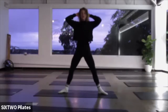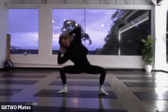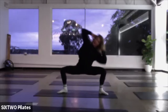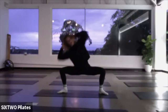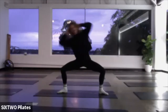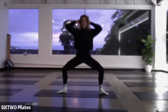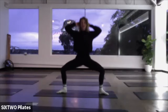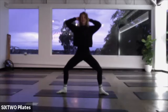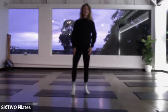5, 4, 3, 2, hold your squat down, just your side tilts now, guys. Hold it. I know it starts to burn those inside thighs, glutes. Side tilts for 8, 7, 6, 5, 4, 3, 2, hold in the center, 1. Little tiny pulses there in your squat for me, guys. Upper body is neutral. 10, 9, 8, 7, 6, 5, 4, 3, 2, 1, and lift up. Good work. Keep the legs a little shaky.